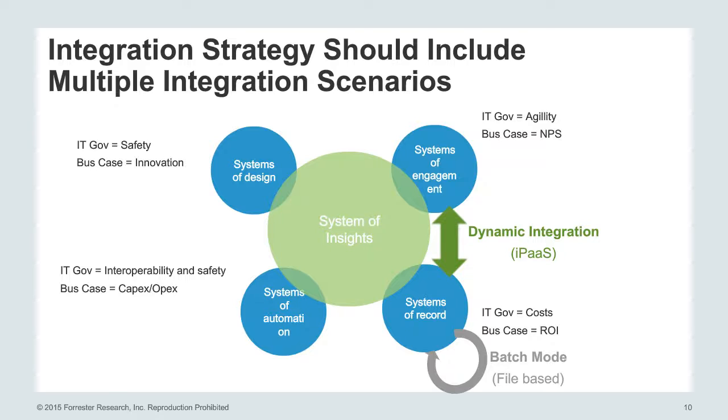That was okay because the life cycle of the system of records was 2 or 3 years, or sometimes 5 or 10 years, changing from one release to a new version. But now that we need to integrate with system of engagement, the main objective of the system of engagement is to get time to market and to improve the Net Promoter Score, to improve the satisfaction of customers or employees. What does that mean? That means that we still need to integrate system of engagement to system of records, but at the right pace, which is not anymore the pace of system of records, but more the pace of system of engagement.